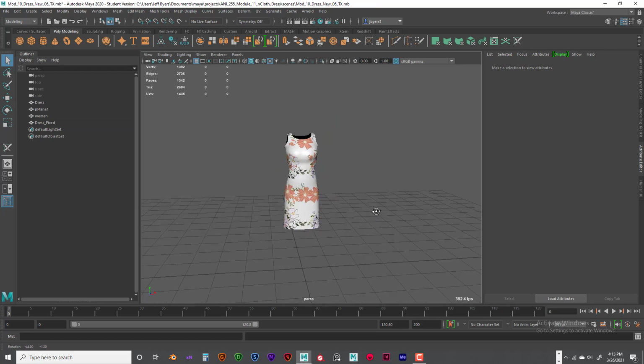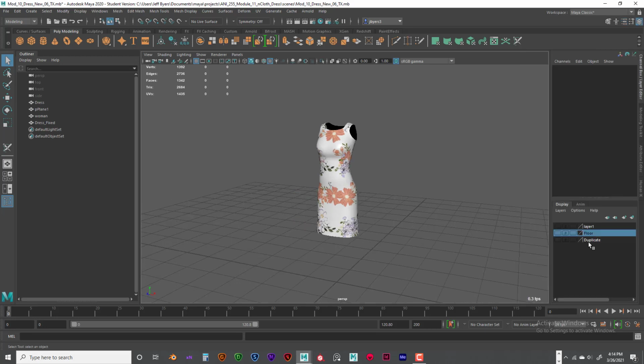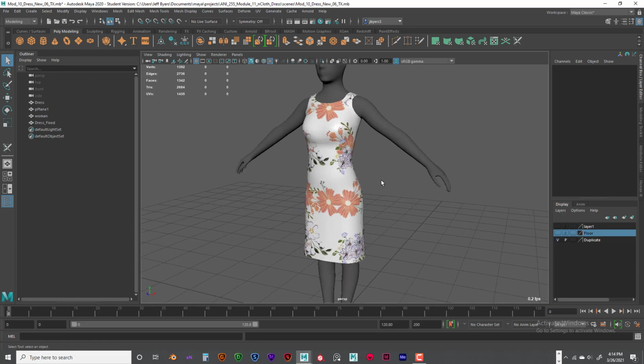Okay, so now we're going to move on to the next phase with this, is that we want to animate the character, but the only way to do that is to rig it. And who wants to spend 8 to 16 hours rigging a character? So we're just going to use the quick auto rig in Maya. Normally I would never do this, but most of you have taken my rigging class, so you know how to rig from scratch.